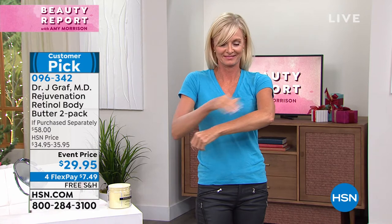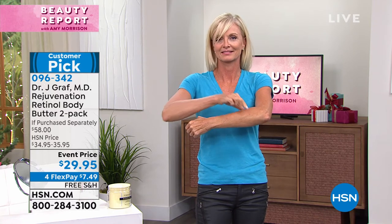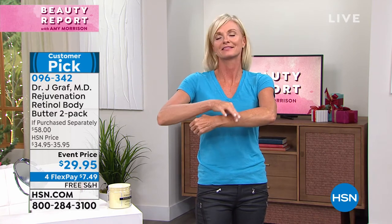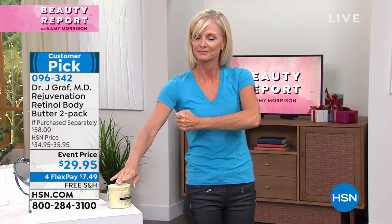We fight lines and wrinkles on our face really well. I love talking about this product — first of all, it's never in stock, and it always sells out. The lavender is amazing. What I love is now I have a way to firm and tighten with a wrinkle-fighting ingredient. It's not just a volumizer or a plumper because you've got shea butter, and this has retinol.